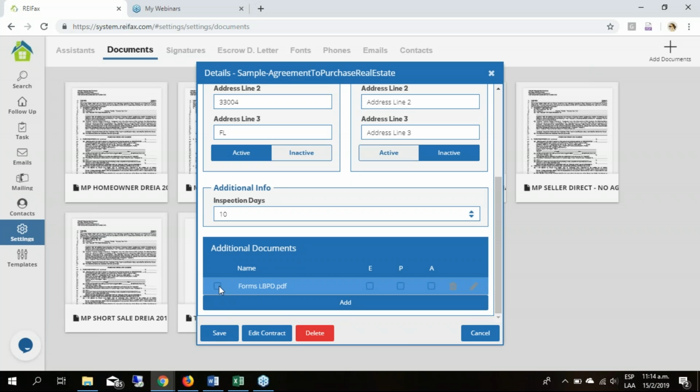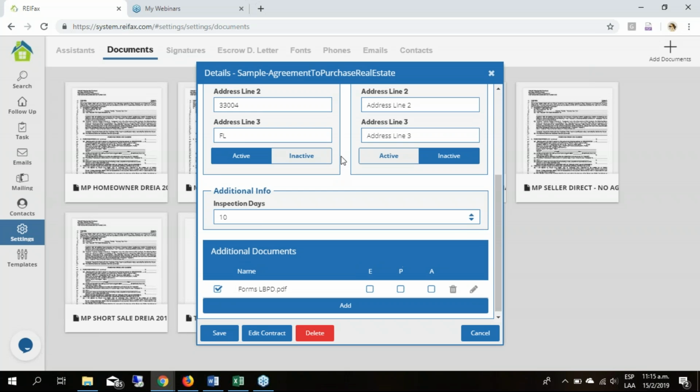If I mark this box, this will let the system know that I want this additional document to be attached to this contract automatically every time I generate this contract, okay? Every time I generate this contract, automatically the additional document will be there, okay?